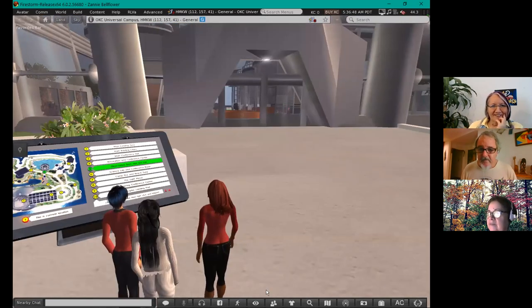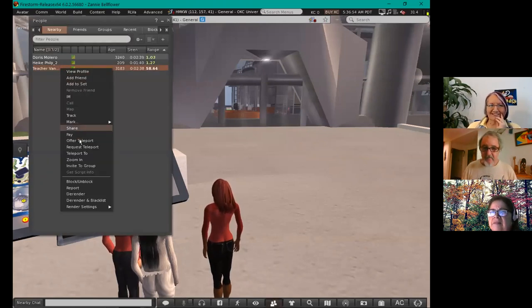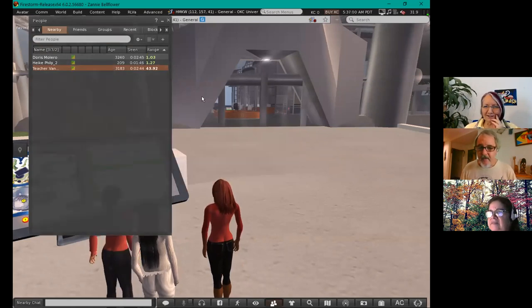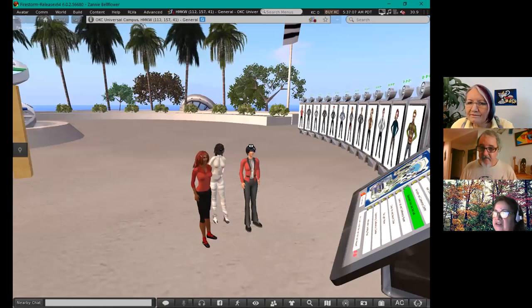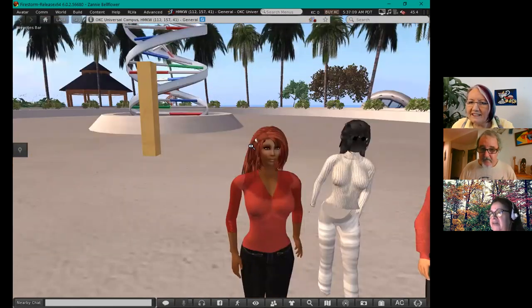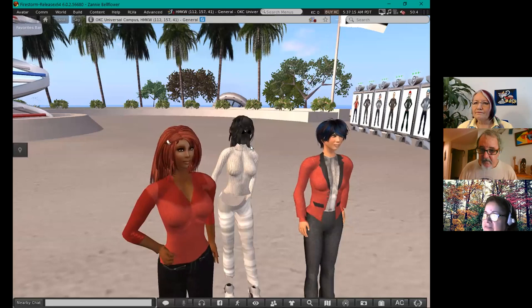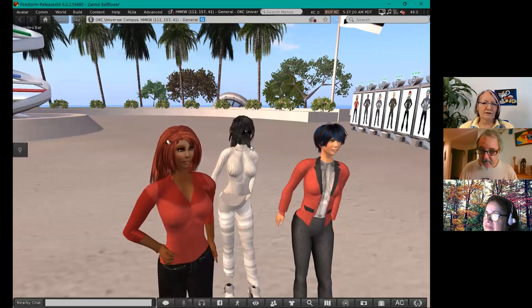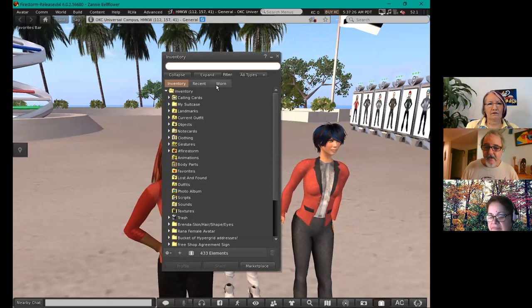Right. So we have to give Doris a couple of skins or clothes or whatever. She seems to be lacking a skin. I see where you are. Okay. Let's see whether I can give her a skin. She doesn't have a face, or she doesn't have the other. She doesn't seem to have a skin for some reason. A shape. Yeah. Let me go and get one from Marketplace. Give it to her. There we go. I found you.